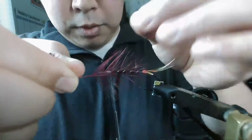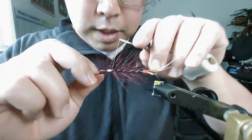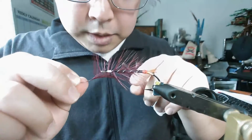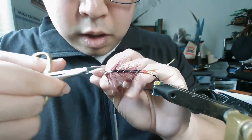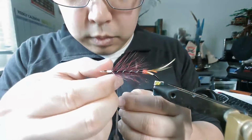So whenever I tie off elements in the body, I tend to tie them off on the bottom side of the hook, just to build up that extra bulk under the hook to balance the head. So the mass of the head, if you will, is equally divided between the top of the hook and the bottom of the hook, or at least as closely as I can get it.